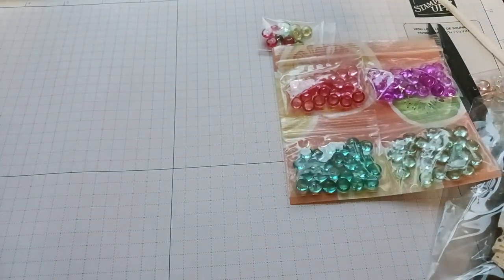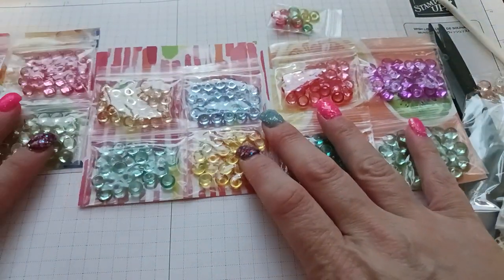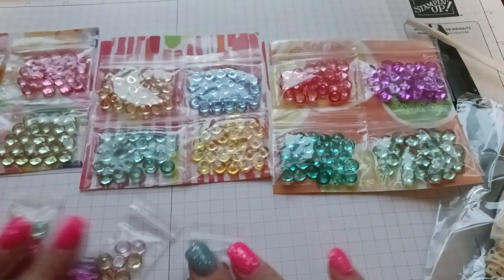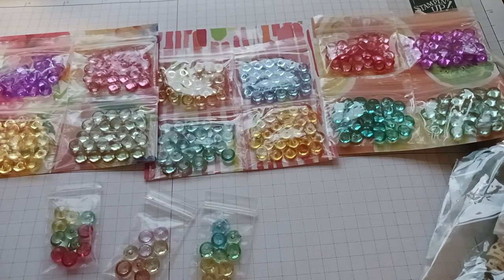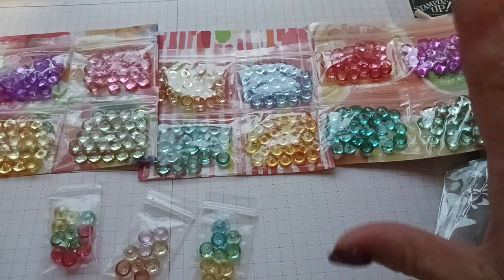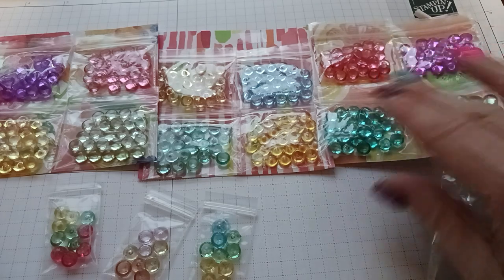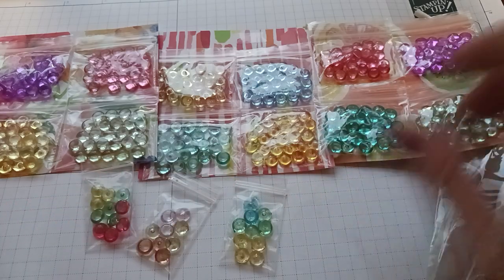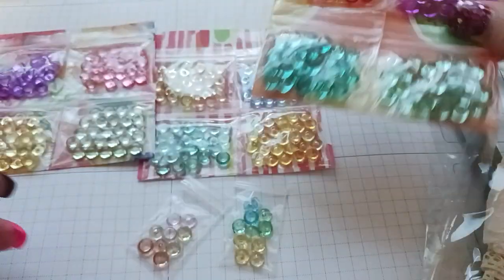So I got June, April, and July — all with her cute little free samples. I had to get them, they were so pretty. I like this one the best — it's like a teal kind of color, really pretty in person. It's more bright and more teal; it looks a little faded on camera. Guys, five dollars — you'll get all that for five dollars, you can't go wrong. You know how expensive things are at Hobby Lobby and Michaels and all that.